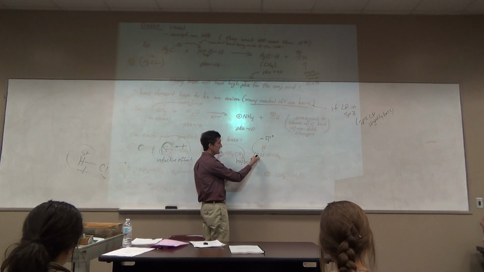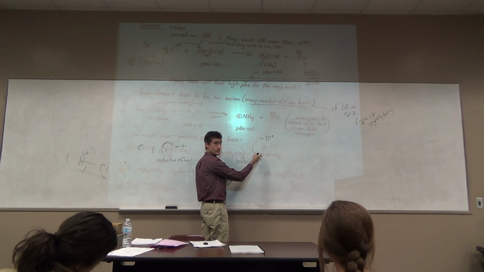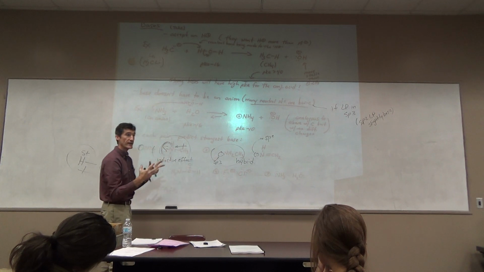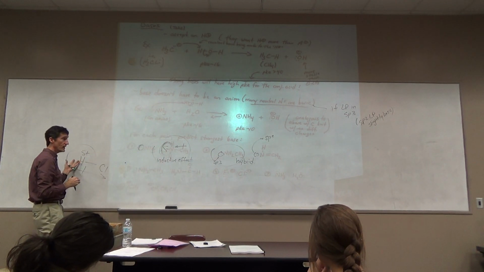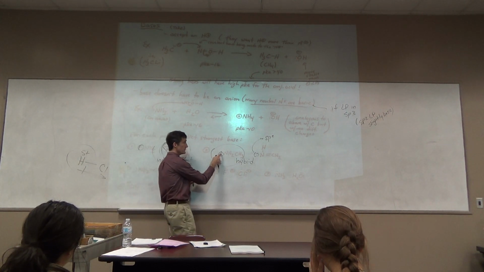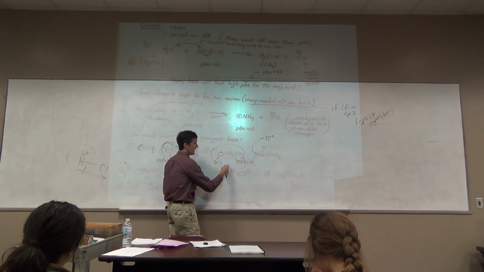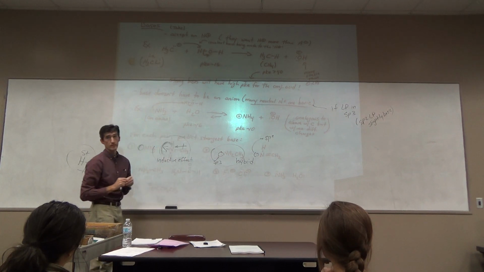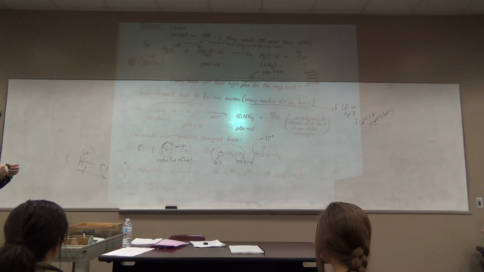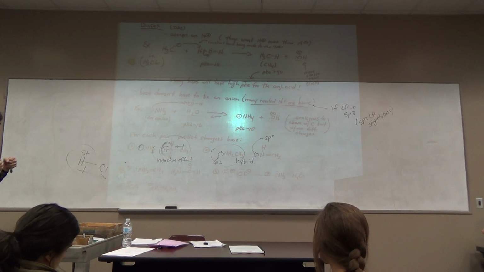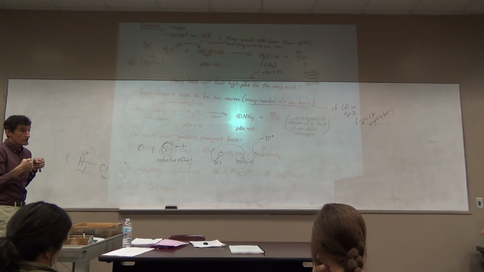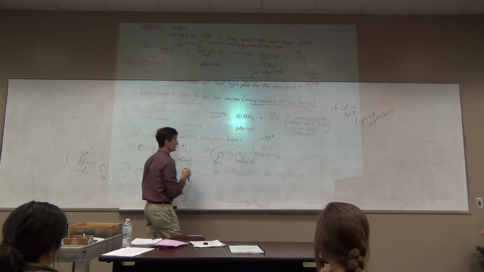These electrons are held tighter to mama, tighter to the nucleus. These electrons are more out there, available to react, both with a proton and with just about any other thing we do down the road. This lone pair is more reactive. It's a hybridization effect. The type of orbital the electrons are in affects the reactivity, basically because of this versus this. These electrons are less reactive. They're held tighter to the nucleus, less basic.